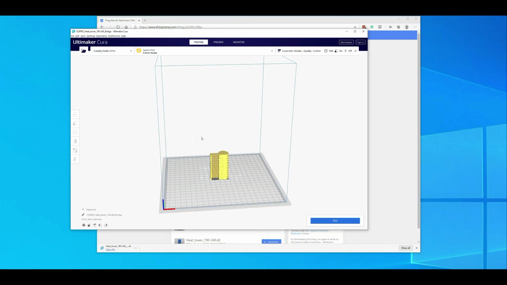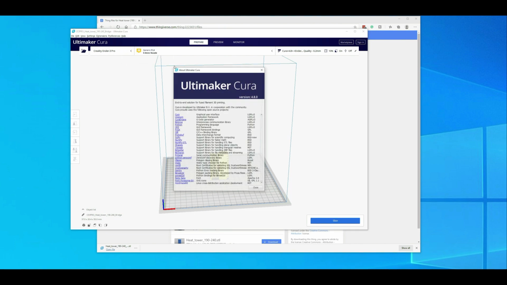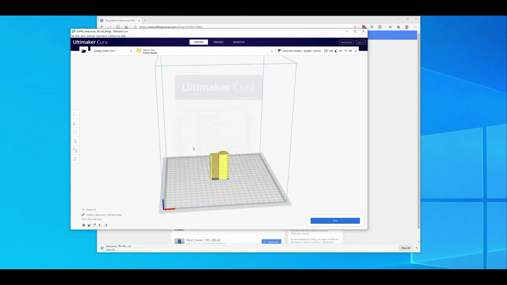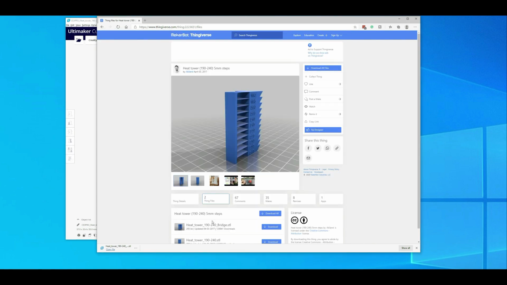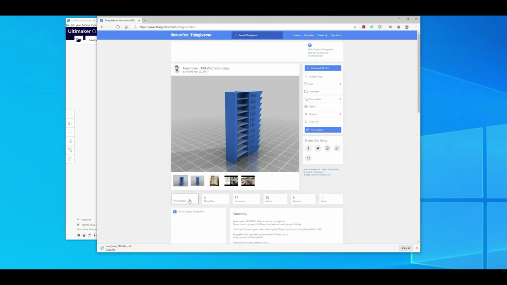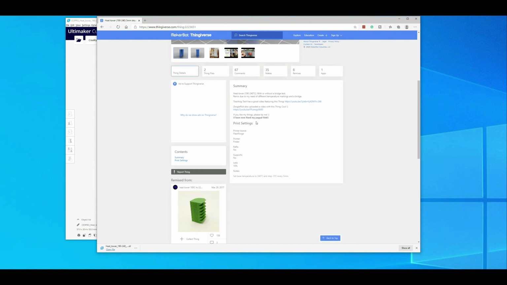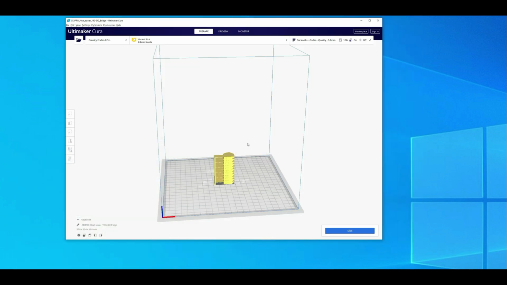Here I've got Cura 4.8, as you can see, and I already dragged the temperature tower in here. All right, really quick before we start working in Cura, one thing I wanted to point out is this starts at 240 degrees for the base, so we want to make sure that we're setting that there. No supports and 10% infill, and that this is a step every 5 millimeters, so we want to make sure that we're accounting for that. All right, so let's minimize this and jump over to Cura.